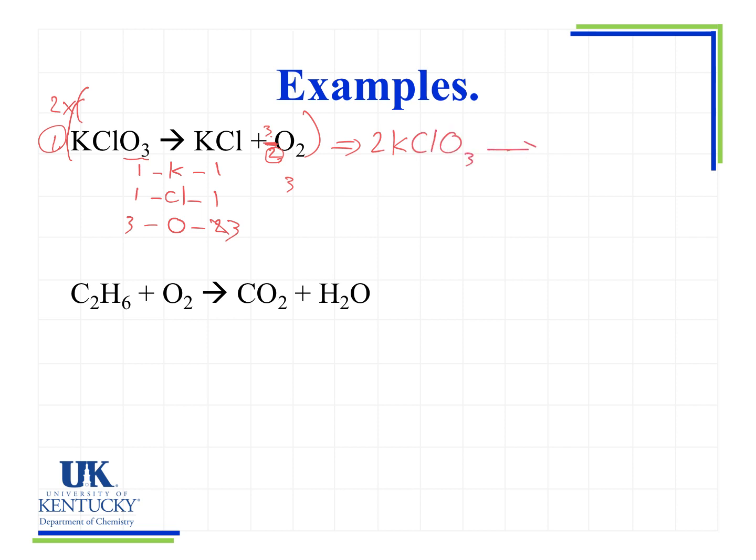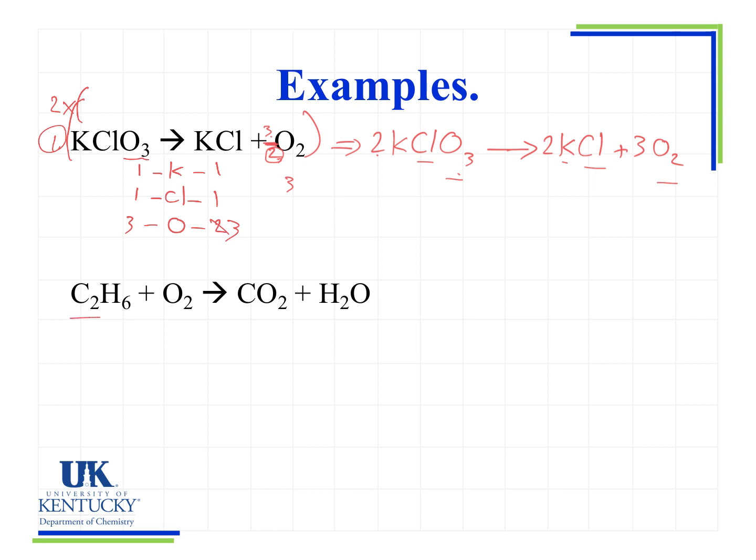so that makes it 2KClO3 gives you 2KCl plus 3O2. So if you check it, now you have 2 potassium, 2 chlorine, 2 times 3 is 6 oxygen, 3 times 2 is 6 oxygen, so it's balanced, and you don't have any coefficient in a ratio form. Okay, so let's see the other one.